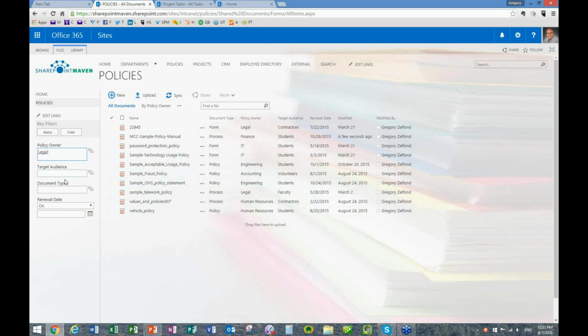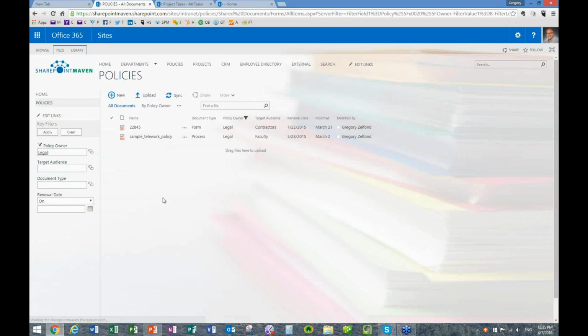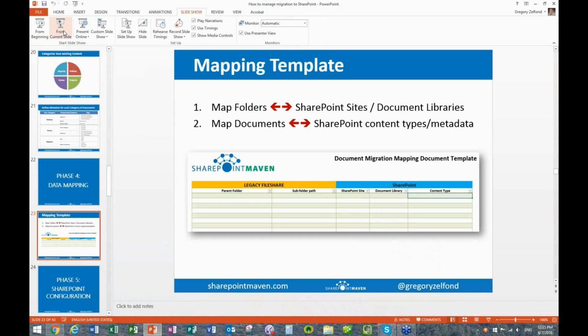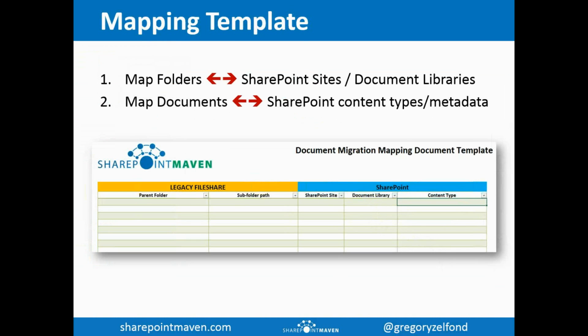Just by typing in a few criteria, I can find what I want through metadata. And this whole thing about metadata is a whole separate subject we can talk about. I'm a big advocate of metadata. I have different webinars and training sessions on this particular topic. I encourage you to attend, but we can definitely spend hours and hours talking about that.